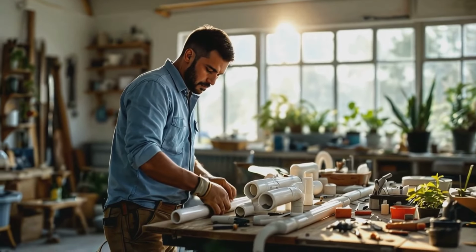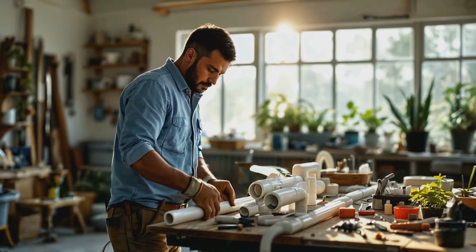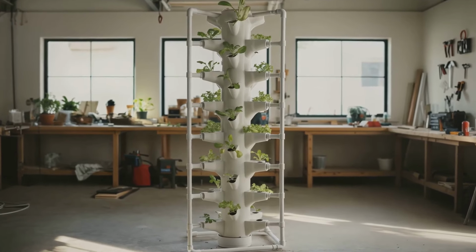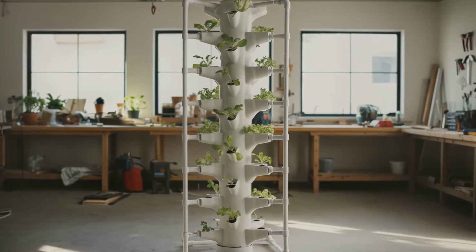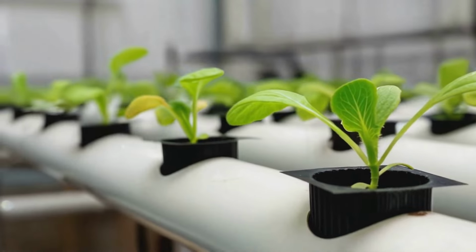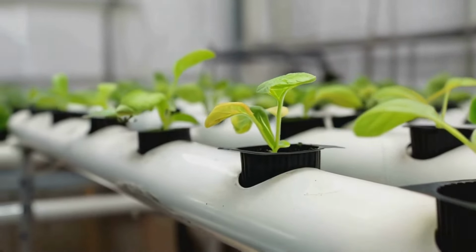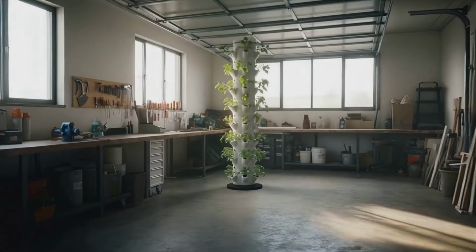Welcome to our guide on building a basic DIY hydroponic system using PVC pipes. With this setup, you can grow fresh leaf vegetables all year long, regardless of the weather outside. Let's dive into the materials and steps needed to create your own hydroponic garden with minimal investment. With just a few simple materials and tools, you'll be amazed at how easy it is to start growing your own fresh vegetables hydroponically.